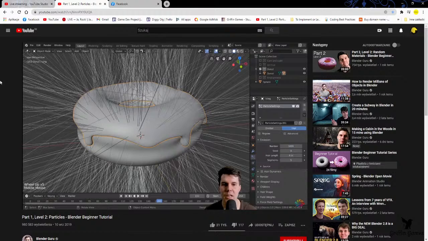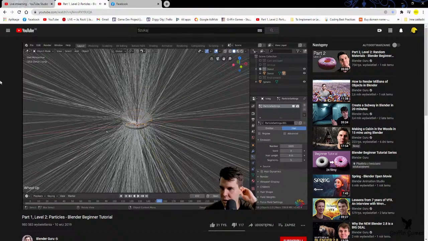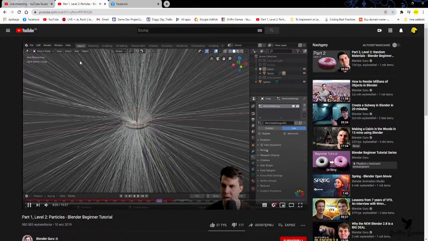For each one of these strands, we're going to reference that single sprinkle there. You can do that by going underneath render, right there.